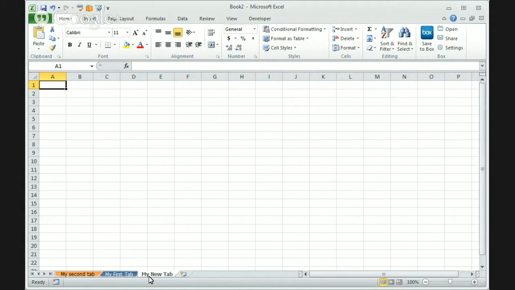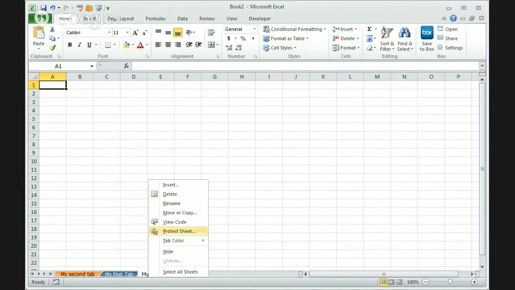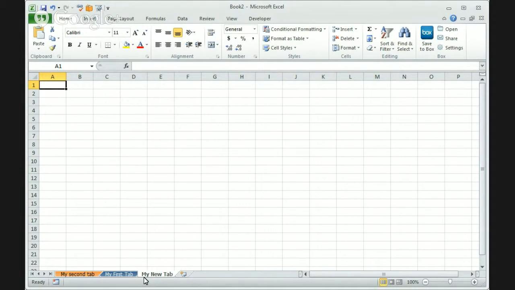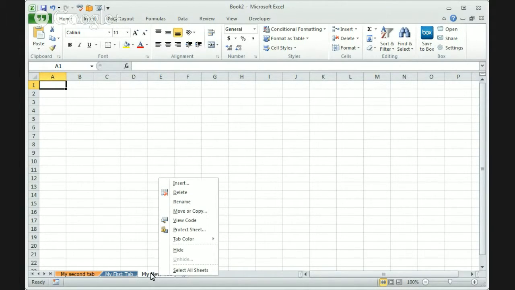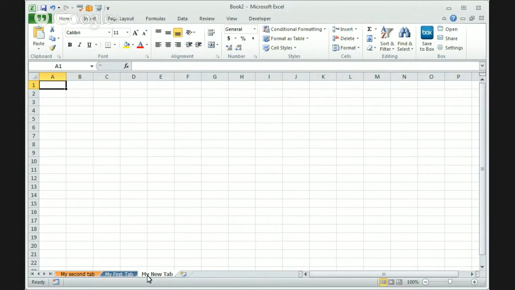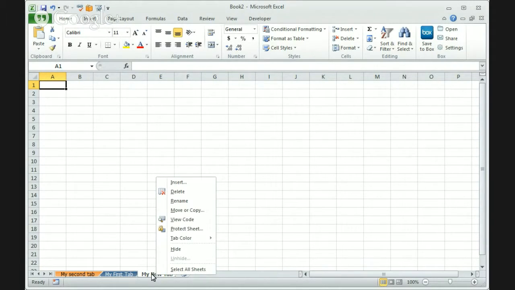And then the last thing that we're going to talk about, there are maybe several other things you can do with tabs, but the other main thing that I find useful is being able to move a tab into a different workbook. And I usually do that by copying the tab, so I don't remove it from the workbook I'm working in. But the way that you move a tab to a totally different file is you right-click on the tab that you want to move, then you go up here into the Move or Copy menu item.